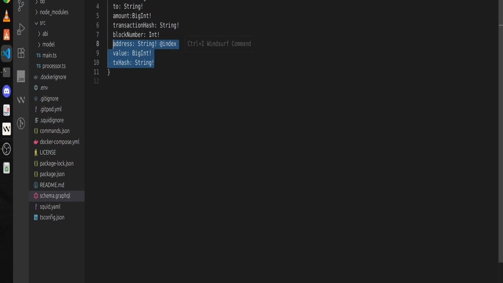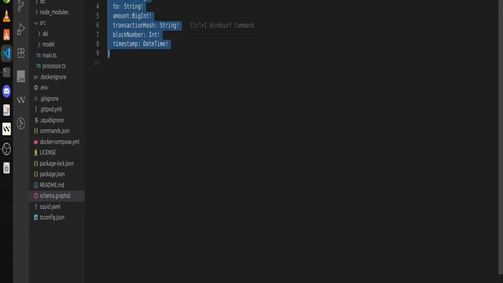Let's take this all out. So I think this is what we need. And the reason why I added this index here is to specify to Subsquid to add an ID to every transaction. It's to force Subsquid to add this ID so that we can keep track of every transaction. It works even in an array. You have to put an ID whenever you're looking through something, right? You know the drill. Okay, and that's all we need.